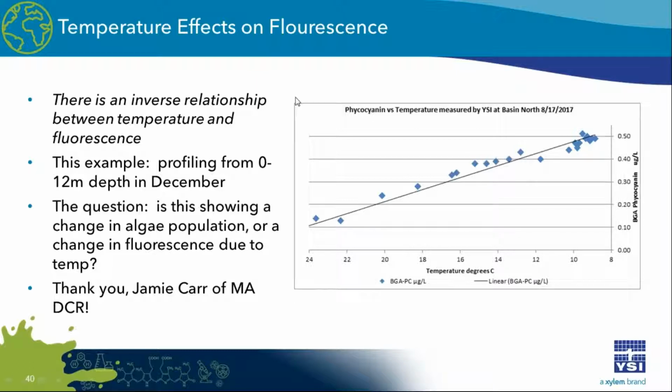And Jamie sent me a question. He sent me 3 graphs. I'm showing you one of them here, where he is at very, very low concentrations of phycocyanin that he's measuring. And he's doing profiling where he's dropping that sonde through the water. And he noticed that when he started going deeper in the water, up to 12-meter depth, and he got to the cooler temperatures, he was seeing phycocyanin appear to increase.